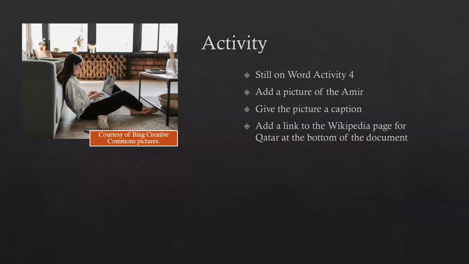All right, so what you're going to do now is activity 4. You will find on D2L two documents to download. One's activity 3 and one's activity 4. You do activity 3 and then you do activity 4. Now, activity 4 is going to be a little bit trickier because you've got a lot of formatting to do in the page. You're going to be doing things with headers and footers and all kinds of nice formatting. So that's going to be a bit more challenging, but you guys are up to it, right?